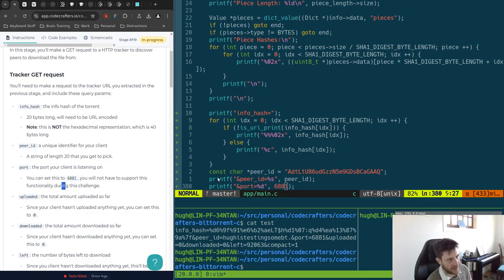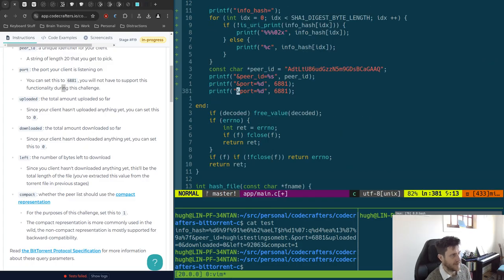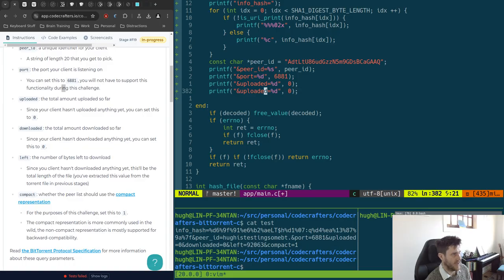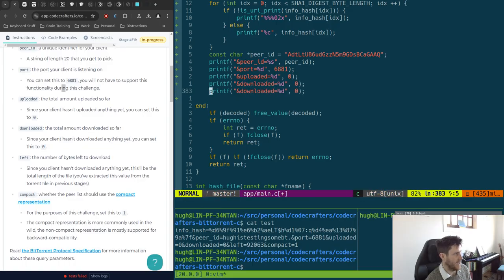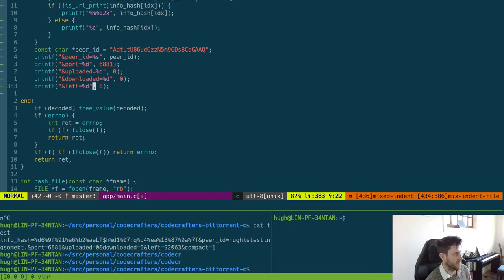We're not going to be listening on it, I think, is the gist that they have. So this at the moment is just going to be 0, and here we can have downloaded, and here this is the total length of the file. So we have a length already.